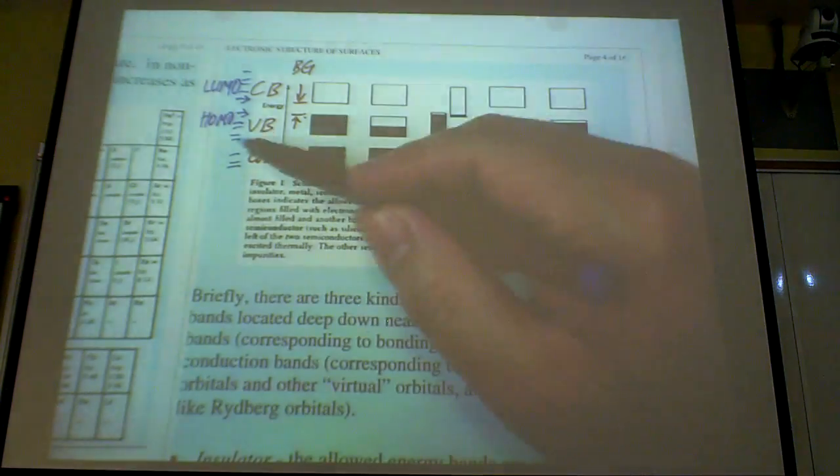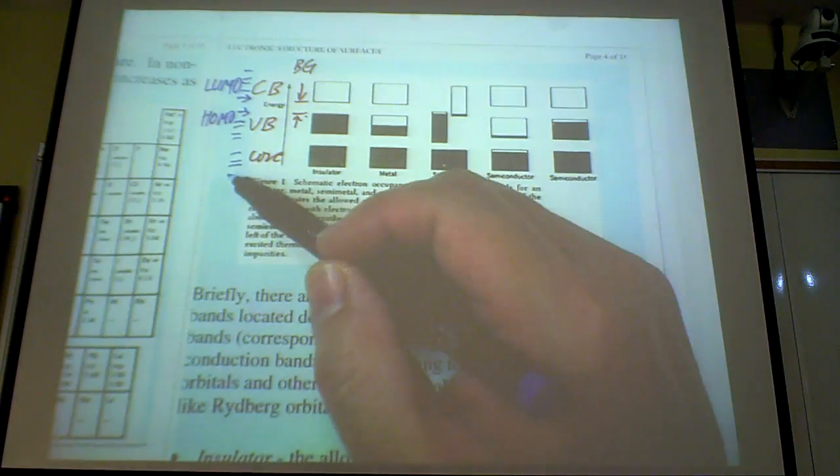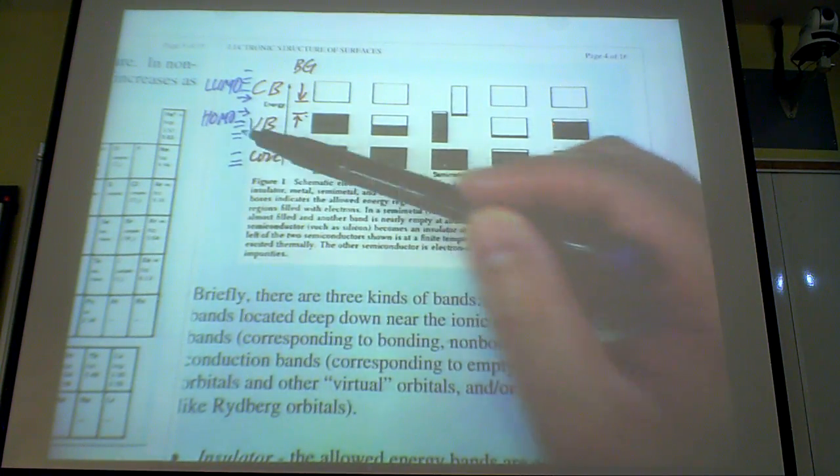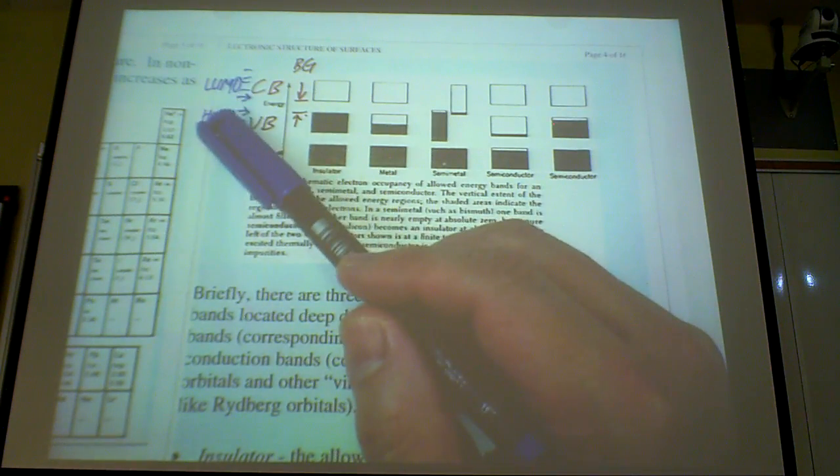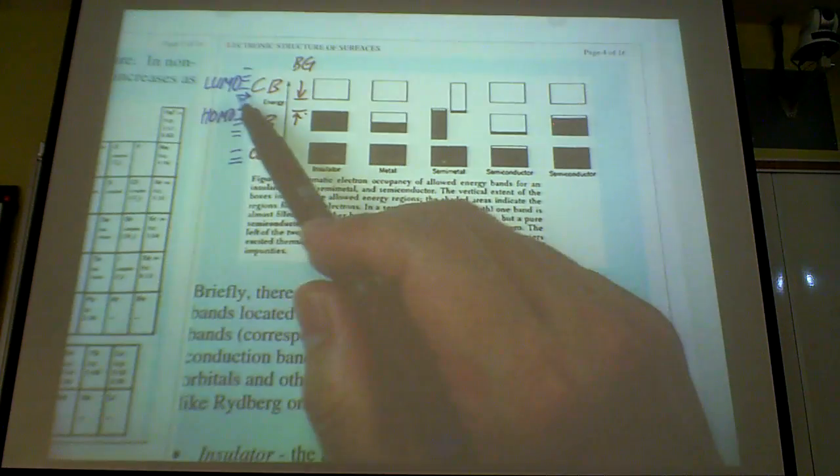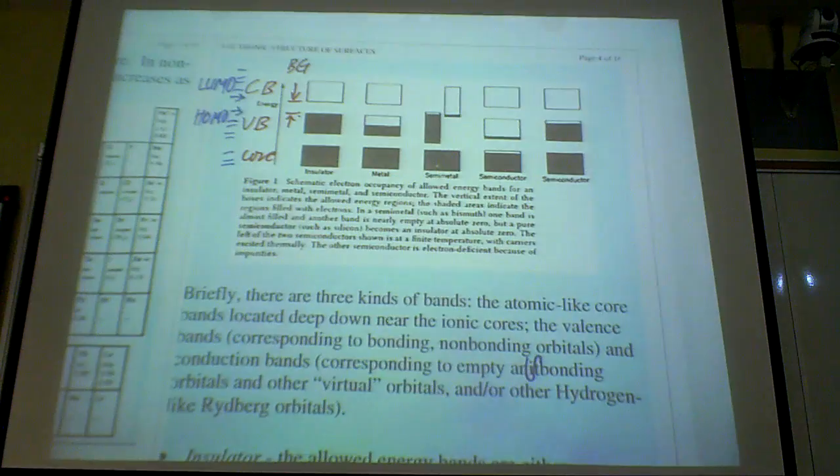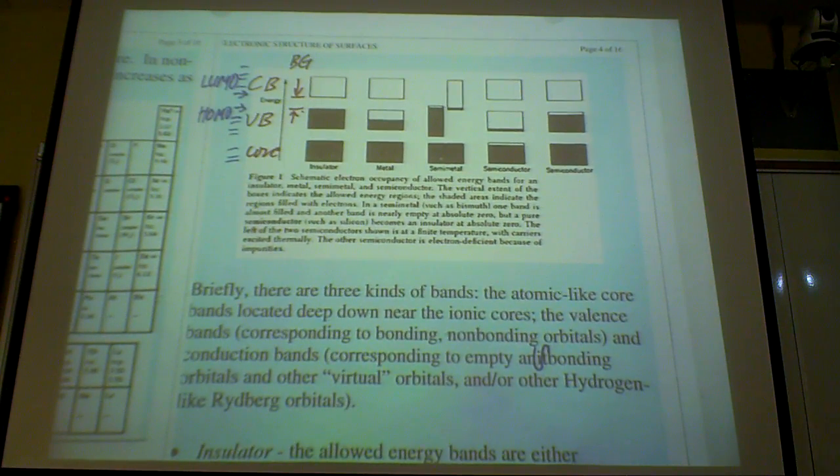Well, there are gaps between the energy levels in the first place because of quantum mechanics. You have quantization of energy states. So you generate all this discrete energy level due to Bohr that we learned from the first year. And the special one is the gap between the HOMO and LUMO, the highest, the one with the electron filled and the one without the electron, the lowest orbital without any electron in the LUMO itself.